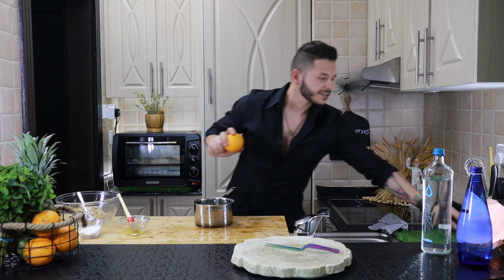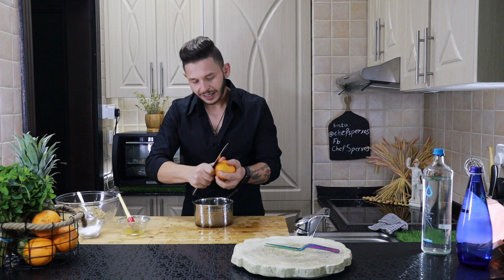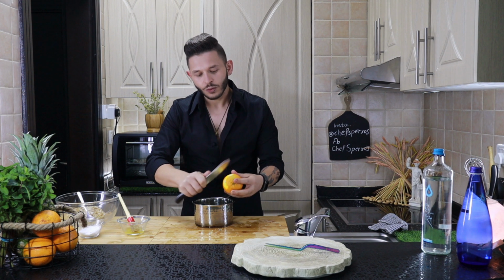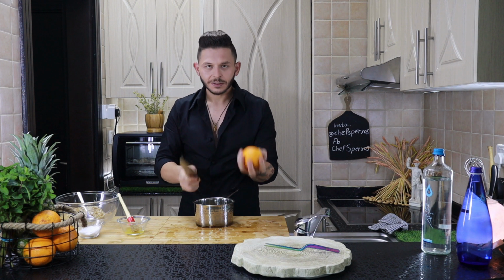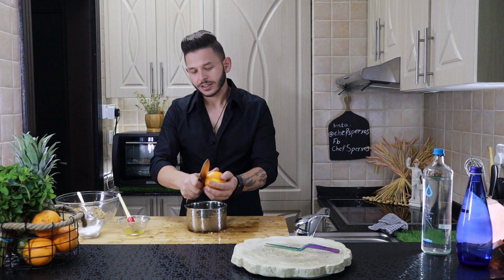And the orange. What I want you to do with the orange is put only a little bit of the skin, just for the beautiful flavor. Just make sure when you remove the skin, you don't remove the white part. And let's go.